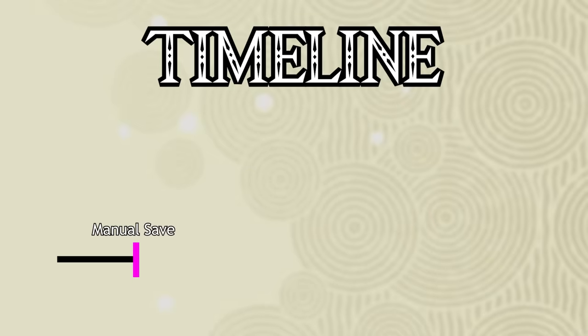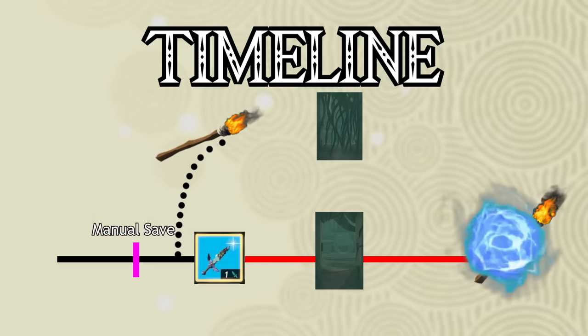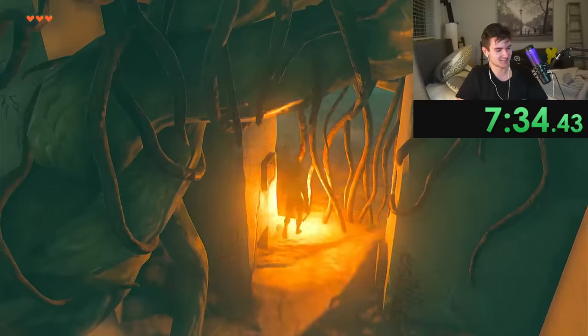Let's say this is our manual save. Now we pick up the Master Sword and the save is now dirty, so it's red. We progress this dirty save until we get a torch. Now we glitch out the torch so that we can bring it back to our old manual save. This creates a new timeline where we can burn the vines with our torch. Pretty neat, huh? Yeah, you see that? Oh, that's a good feeling.